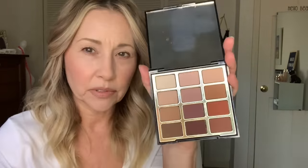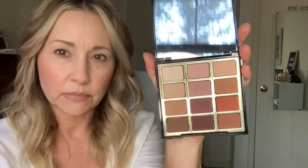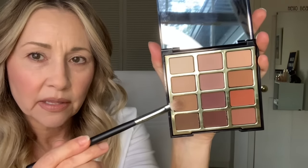Now this one is kind of, do you see that? It's kind of flatter from the side, wider from the front. Do you see that? It's fatter. And then there it's a little bit more, it's not a full round, it's a little more like an oval round. I really like that for like the medium tones. So I'm gonna go into this one here, this medium tone right here.